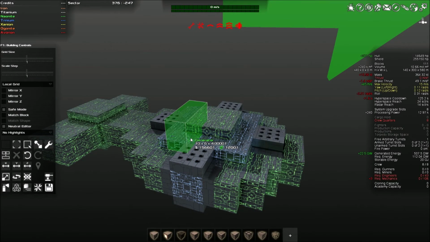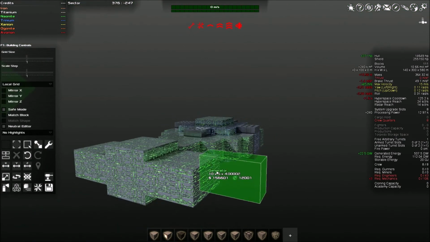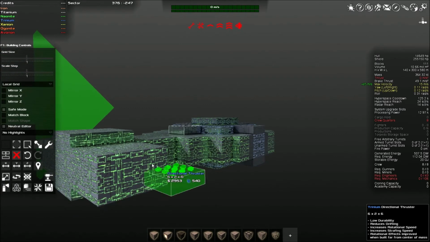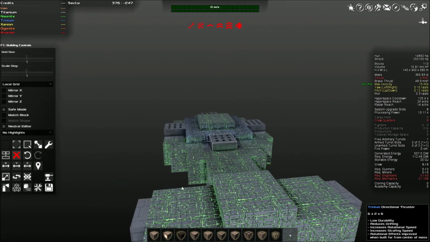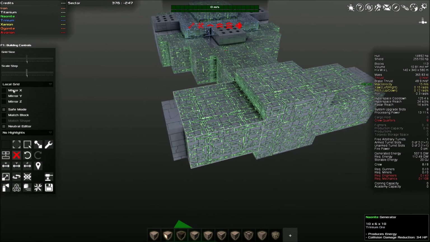Okay, so I have a better understanding of what I want to do with the armor. What I want to do before we do that is go ahead and add some more thrusters just on the sides and the cardinal directions around here. Okay, and then yeah, we'll move on from there. Let me focus over here. Can't really see what I'm doing here.